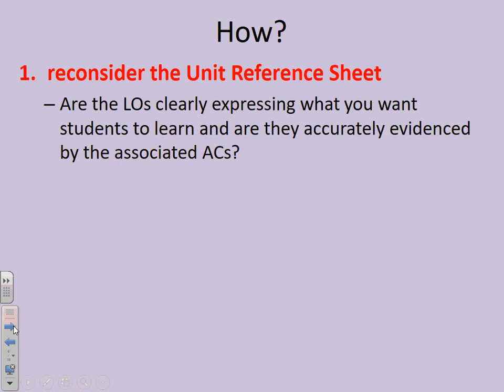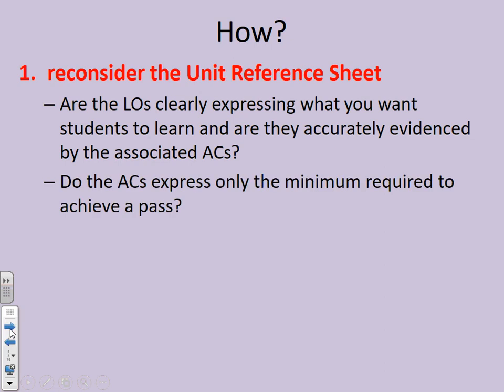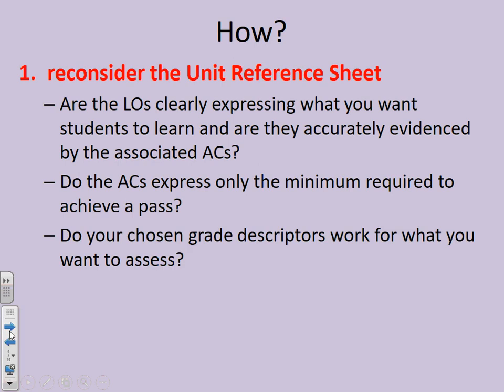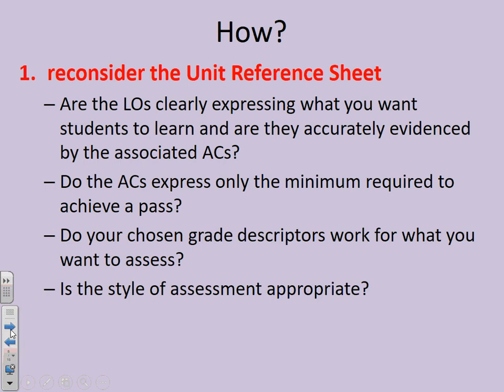First, does it do what you want it to do in terms of learning and associated assessment evidence? Secondly, take a close look at your assessment criteria. Are they an accurate description of the minimum performance required to pass? Then have a look at the grade descriptors. Have you got the right ones for the aspects of performance that you want to assess? And the style of assessment.